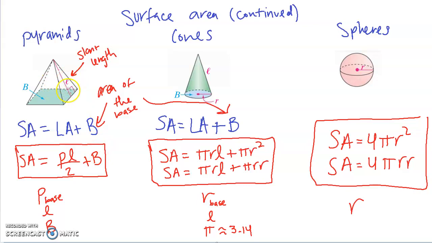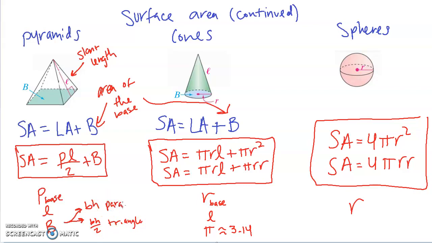And this is going to be a given number for you guys in your problem, plus the area of the base. Now, pyramids could have square bases, rectangular bases, or triangular bases. So just so you guys know, the base shape might change. This base might just be the traditional base times height, or it could even be something like base times height divided by 2 if it is a triangle.